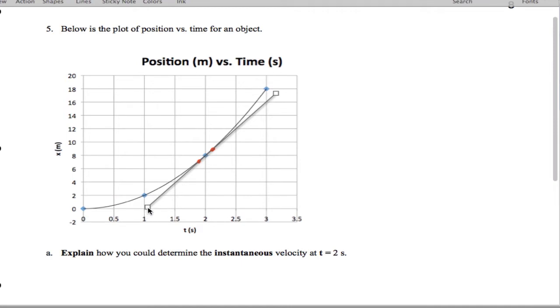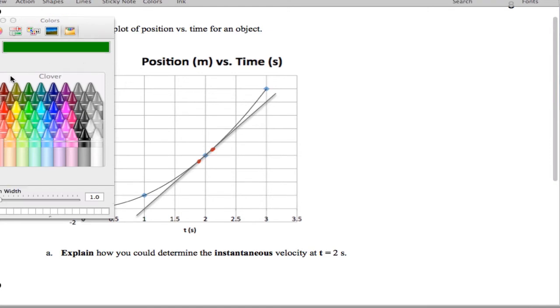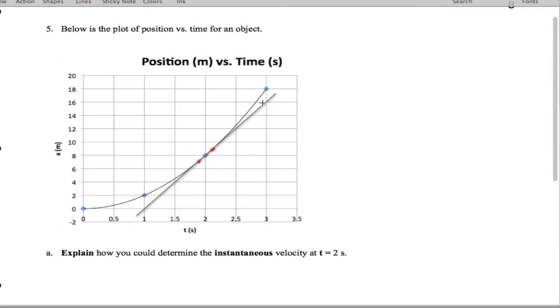And then what I want to do is basically see if I can read the slope off the 2 most convenient squares that I can find. So that's what I'm going to do. So here it looks like I've got a little point here, and it looks like I've got a little point here.